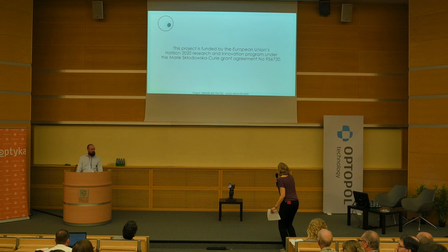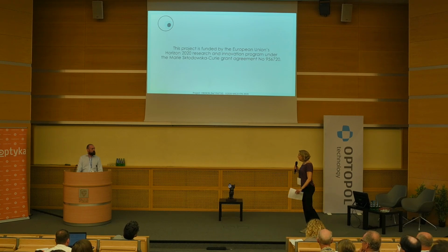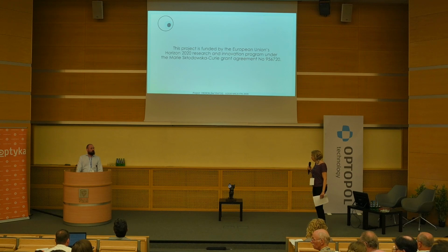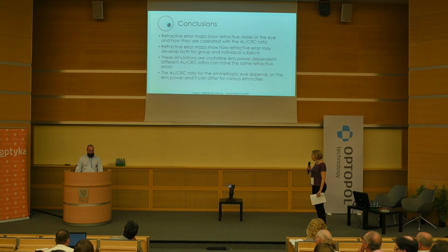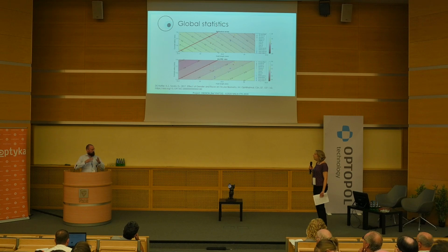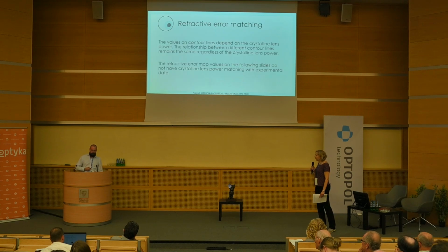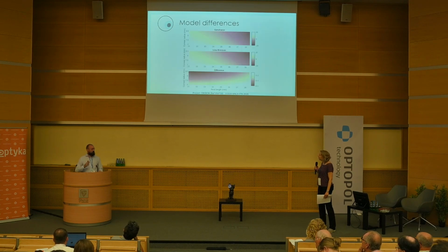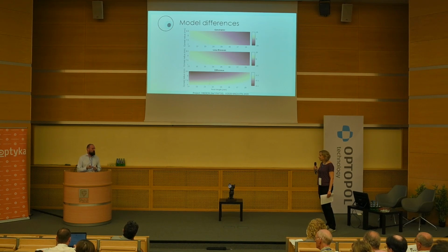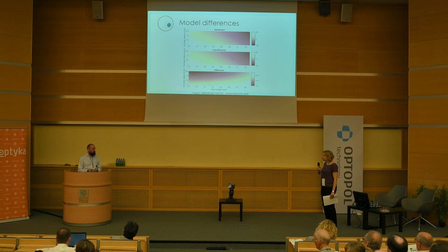I have a question for you regarding how, if I would like to use this clinically, would it be enough to have data from a biometer? Because I don't really get the lens. The problem could be that from biometry you get only the distance, and there is a difference in the tilting of the elements. Right now I'm not sure how much it makes a difference, how much tilt makes like a diopter and so on, but with further investigation it could be really useful, especially for clinicians, to do it like this.